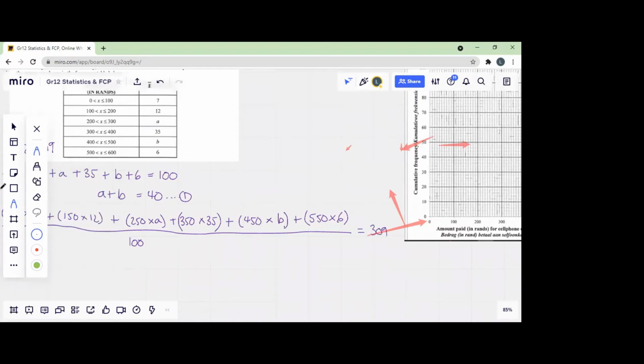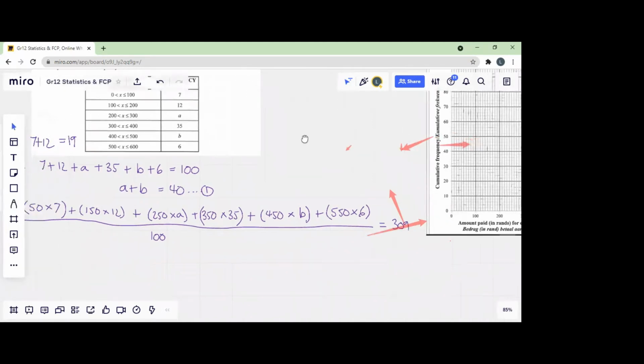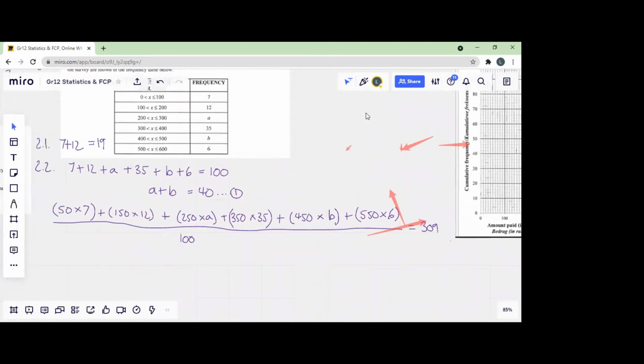Let's see, someone's put something in the chat. Yes, Celindine, quite right. Okay, so now my challenge to you, Matrix, now that we've got that here, you simplify this equation, and then I want you to tell me what you get. So you either pop it in the chat or you can unmute yourself. And then tell me what you get. I'm going to give you a couple of minutes to do that. Let's just put this in the middle so that everybody can see what's going on.